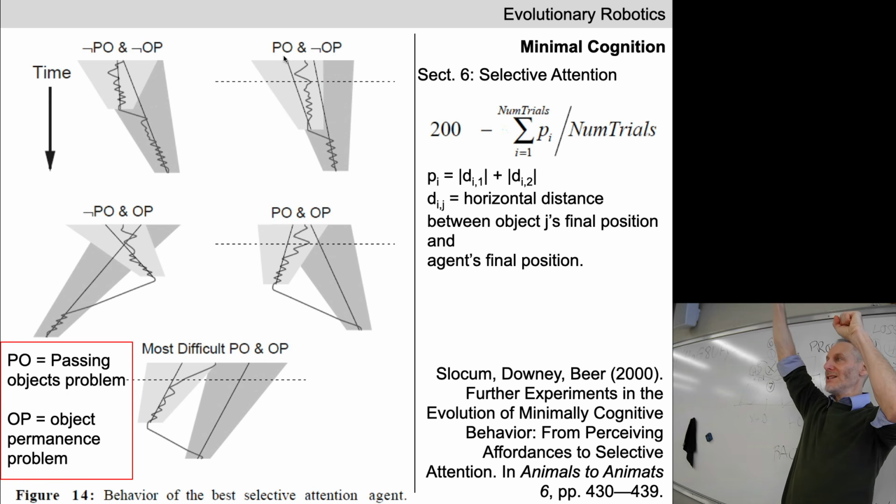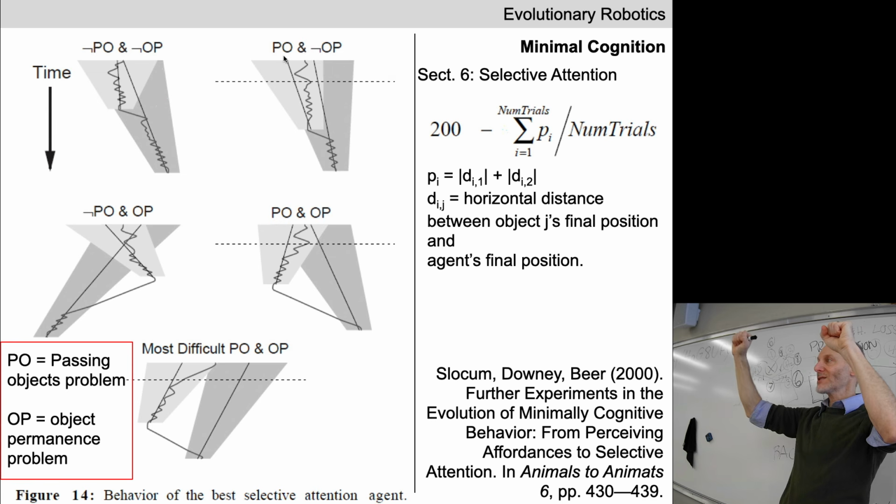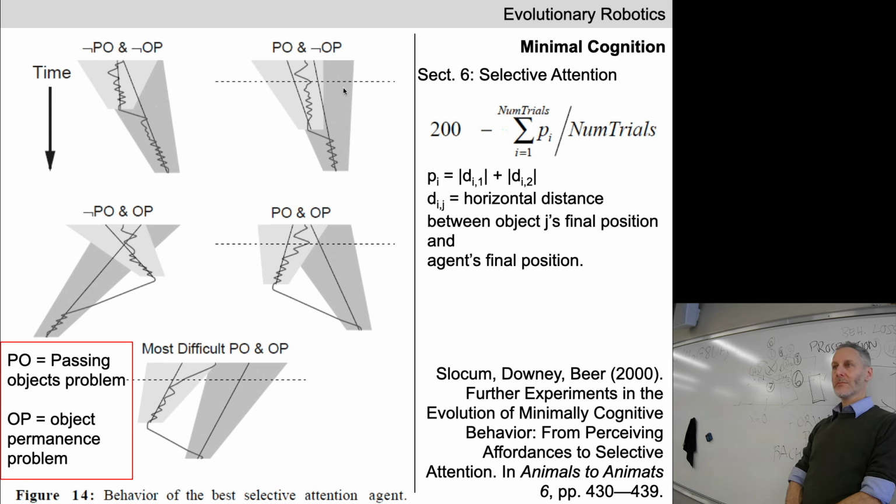The object that is initially further away from the robot is falling faster. So as both objects fall, at some point, that faster moving object is now going to be closer to the agent and hit the ground first. What does the dashed horizontal line represent, do you think? I just gave you a very strong hint. Is that the point at which the objects pass? So this is the point in time in which the objects pass one another.